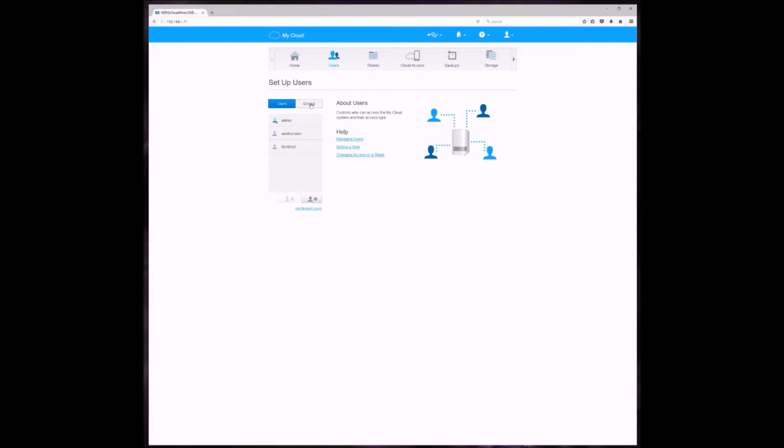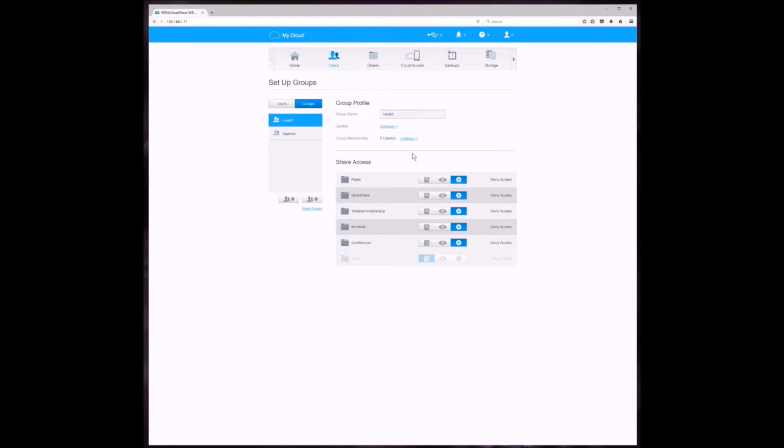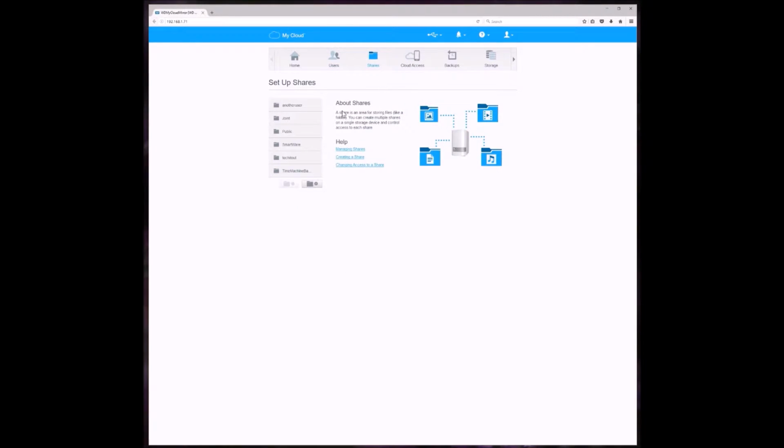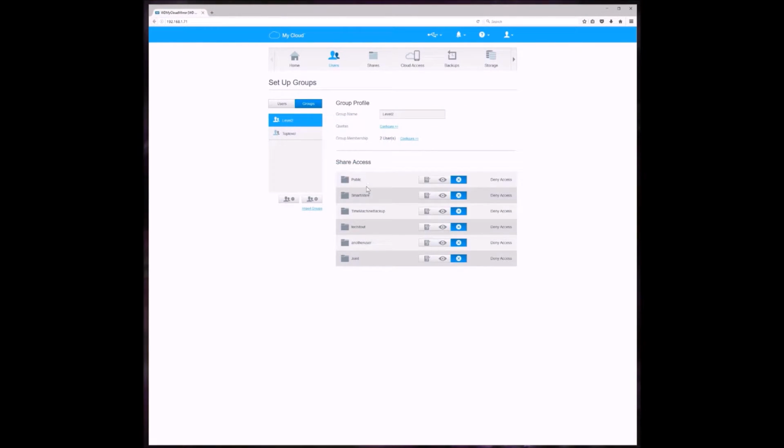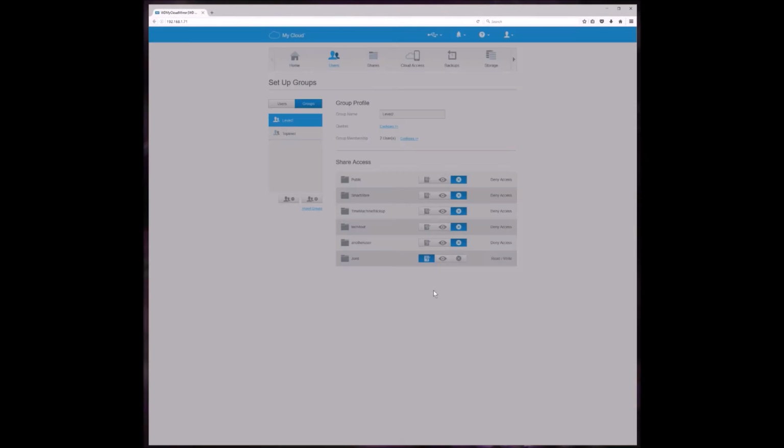Now when we go back into groups and the shares of level 2, you can see the joint is greyed out again because it's public. So we need to go back into joint and turn it to a private share. And now when we go back into users, groups, level 2, you'll see that joint is now available to share. So we're going to make it available as a private share.